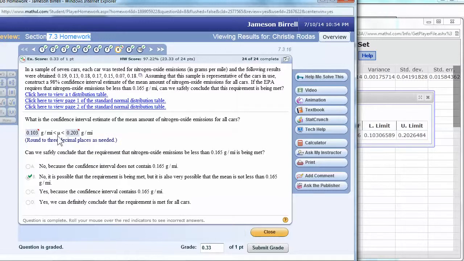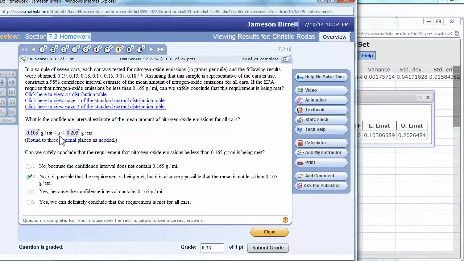But I don't want to say that 98% of the time mu will fall in here, because what you need to keep in mind is mu is not moving around. The mean of the population doesn't move. It is what it is. It's the mean of the population, right? But dependent on the sample that we choose, our interval moves around, right? And how big it is and everything like that. So what we've found out is that we are 98% confident that this wraps around the population mean.